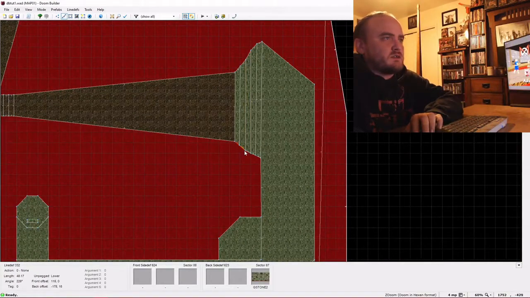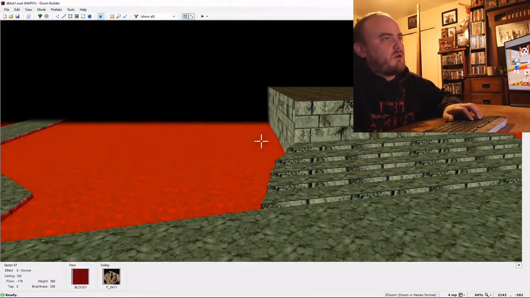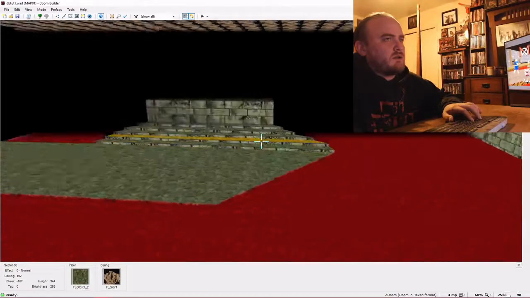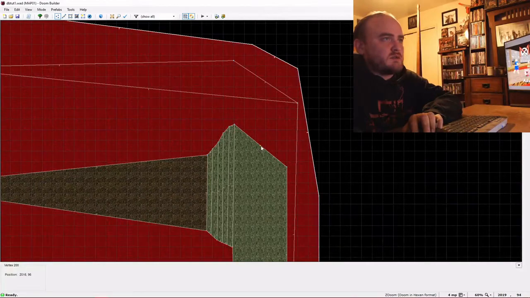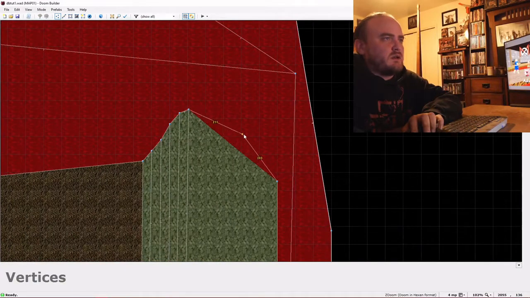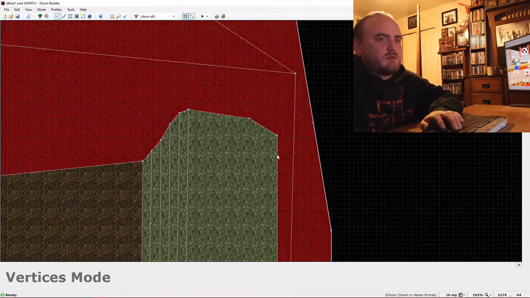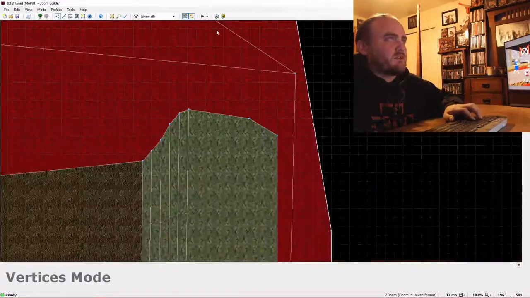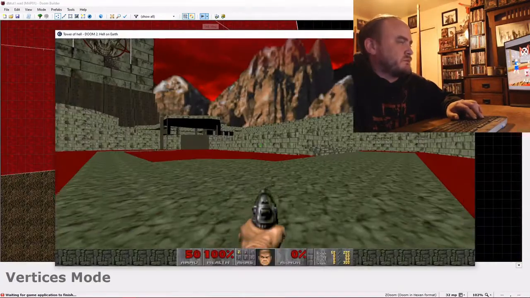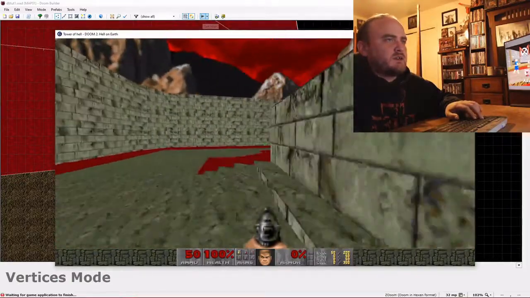Can even stretch it out just a little bit more, I think. Yeah, I like that. And then this corner's bothering me, so there's already a nice vertex here, like that. Let's bring this out, kind of round it off. Let's bring the grid back up. Moving at a snail. Alright, let's hit play. There we go. We got a nice staircase.